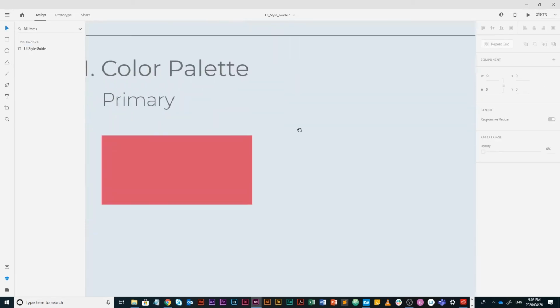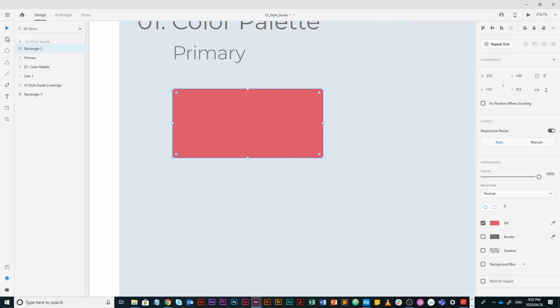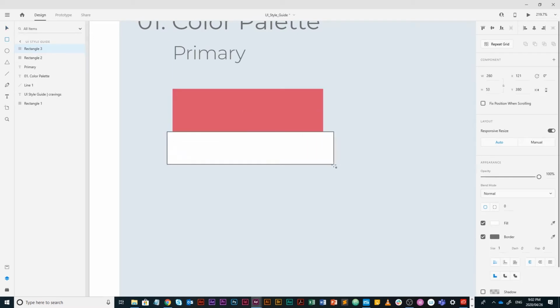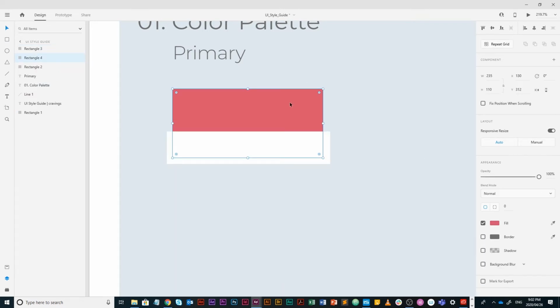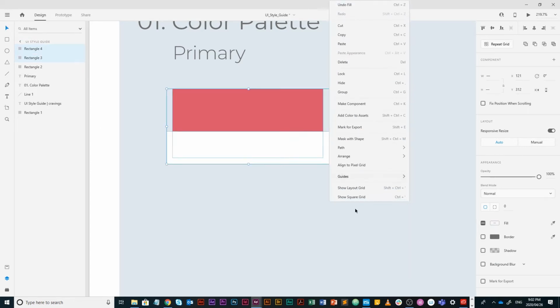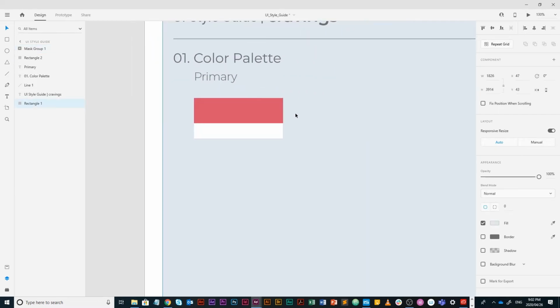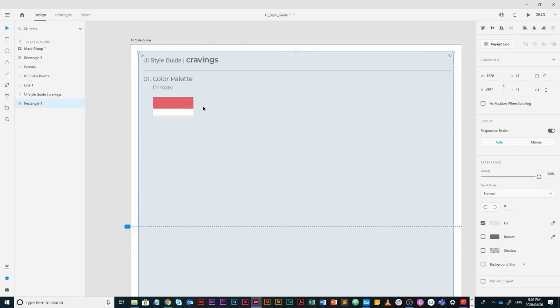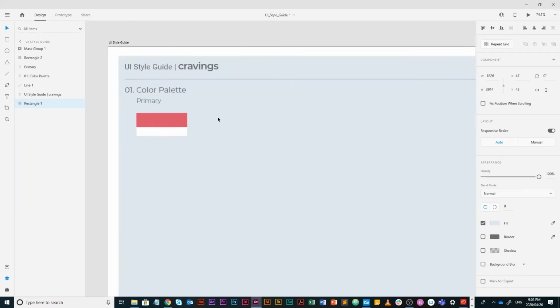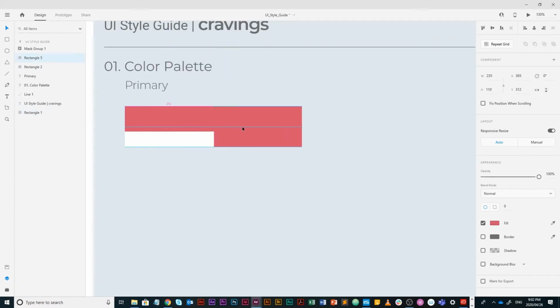Okay, all right, so I'm going to take that. I'm going to create a little white over. I'm just going to take the border off. I'm going to duplicate this, bring it to the front, take the fill off, and then mask these two. And then I have my color block. Now I hope they're going to fit in. I'm sure they will. Right. Oopsie, sorry. I'll give it 35. Oopsie, no.